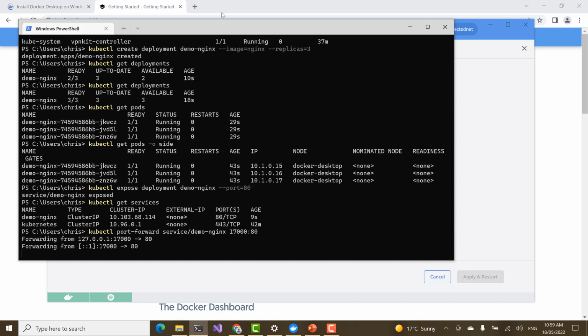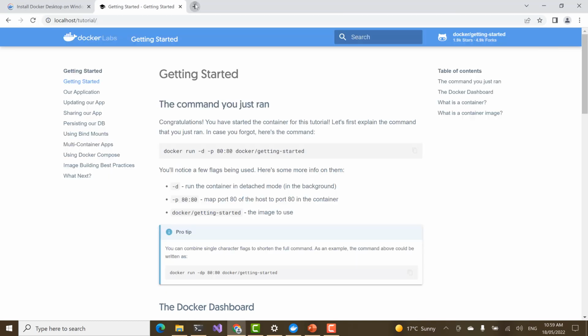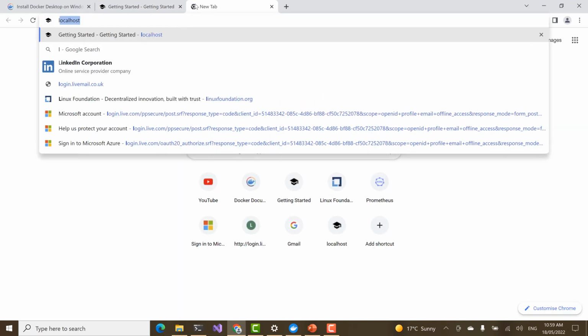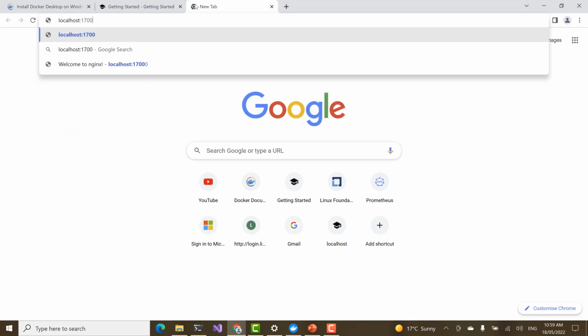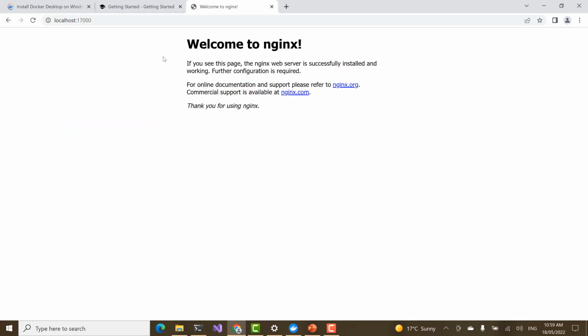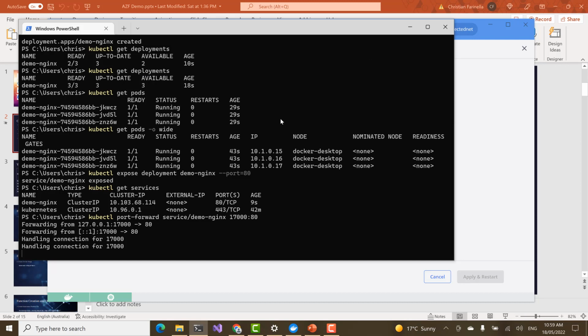Okay, so now if we go to a browser and go to localhost on port 17000, we can see the nginx default page listed. So just to recap, we've created a deployment, we've exposed that deployment with a service, we've set up a port forward, and then we've successfully been able to access that web server.